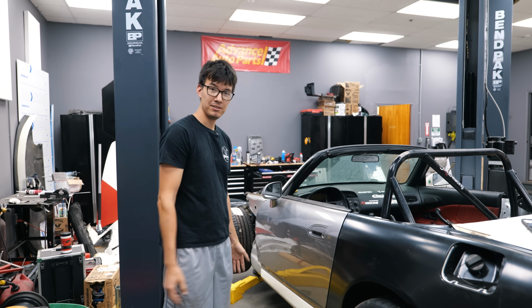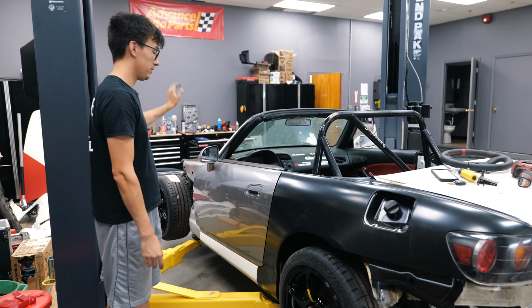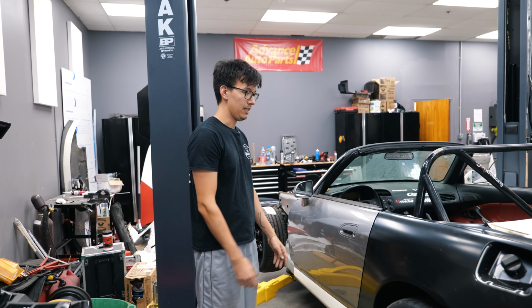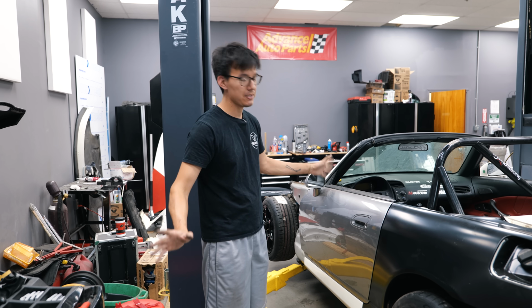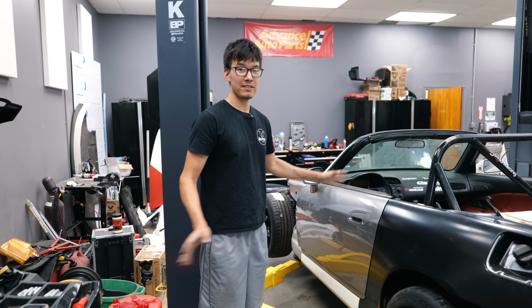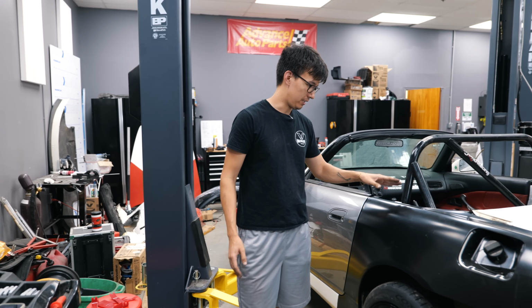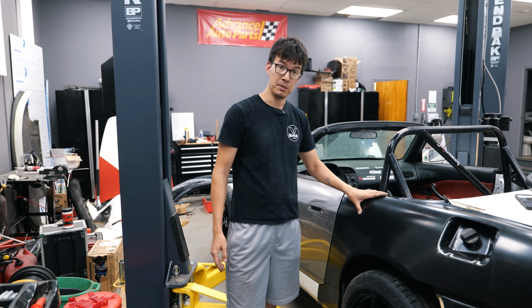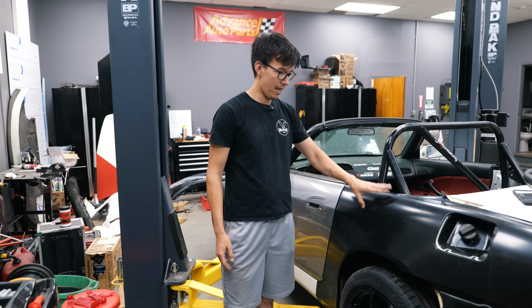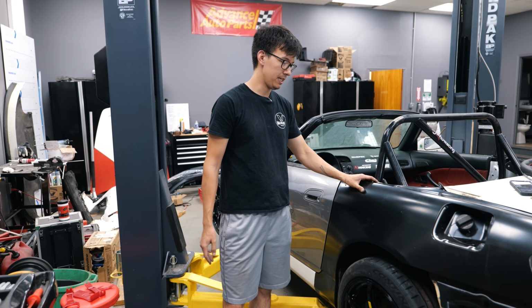There you go. My multicolored S2000. All we're missing now are front fenders, a hood, and a rear bumper. And an interior. So, you know, we're missing some more stuff. All that being said, on Monday, which it's Friday today, we are going to take the car and get these welded on at a legitimate body shop. So we'll actually have rear quarters that are brand new and almost ready for paint.